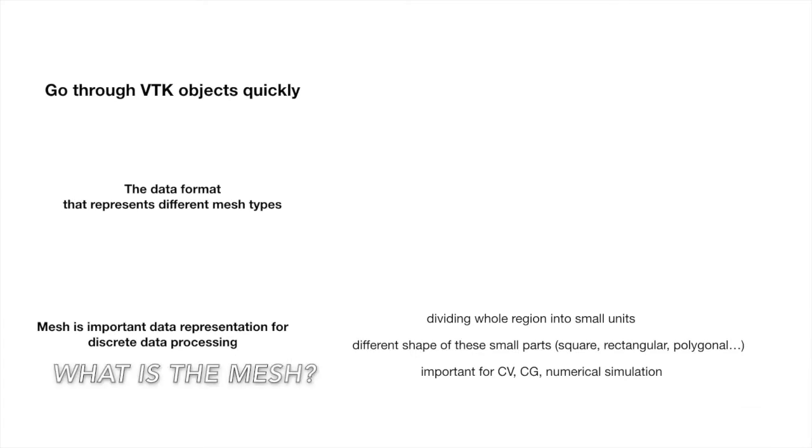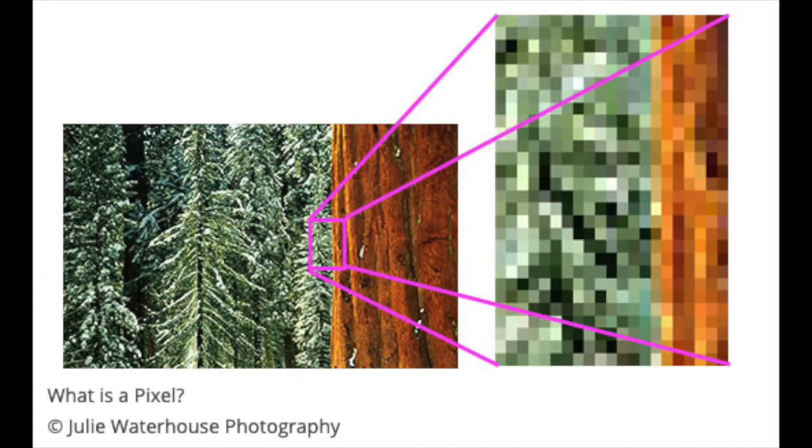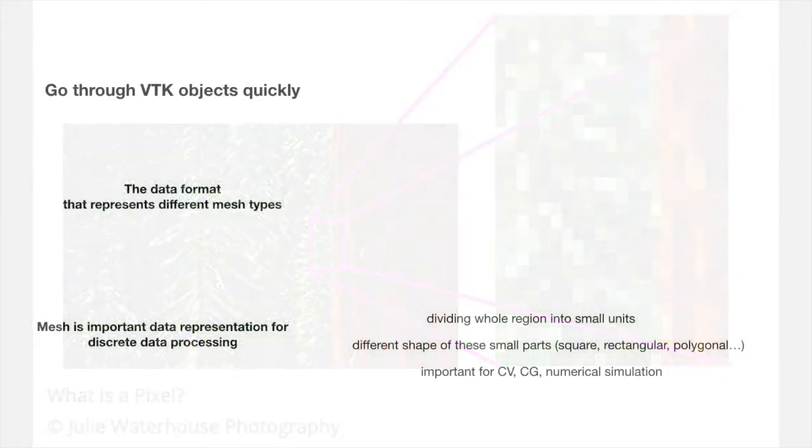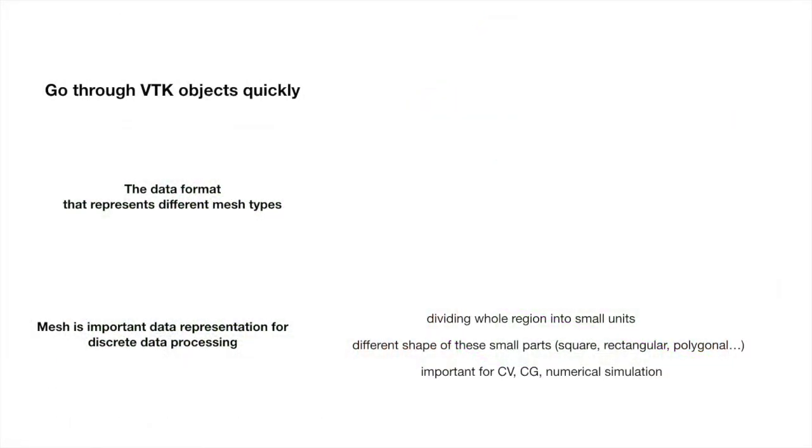Before discussing about the VTK object, it is worth to mention a data type called mesh. Intuitively, if we want to manipulate a large amount of data, we tend to divide this huge amount of data into particular unit and manipulate every unit. A simple example is the pixel in an image. An image is composed by multiple pixels, and every pixel is a small square. We can manipulate particular pixel to achieve associated effects, such as making the whole image look brighter or darker.